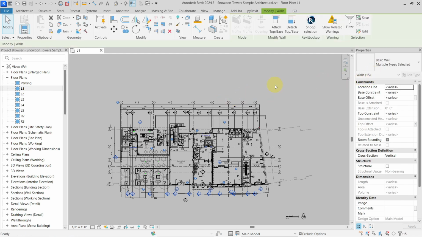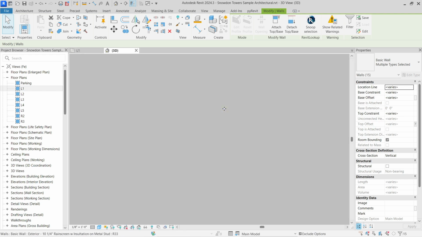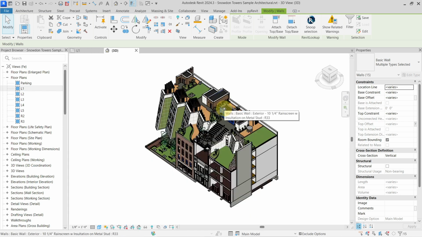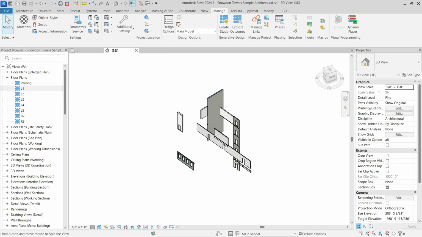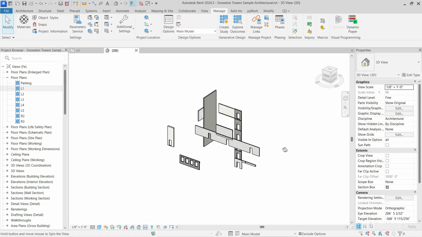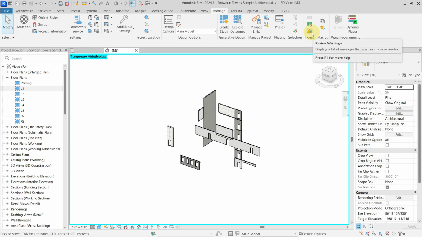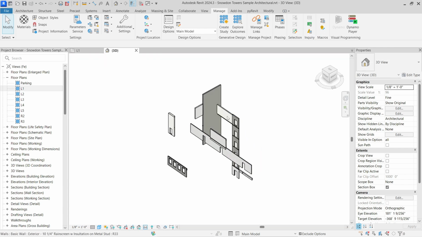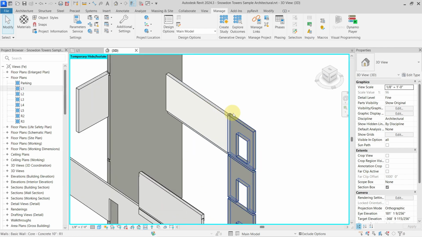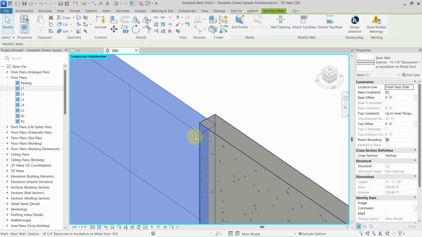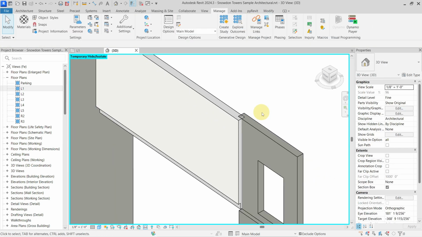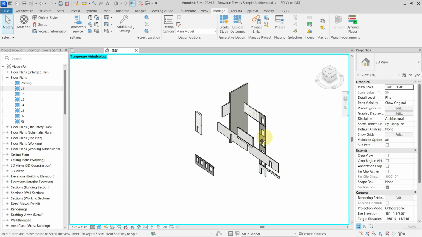I will go with the BX shortcut to show it in 3D. Now I can isolate it. And these are all of the walls that are inside of my review warnings dialog in my error report. And I can go and review them. As you can see here, these are overlapping, and I can just modify them so I will clean these errors.